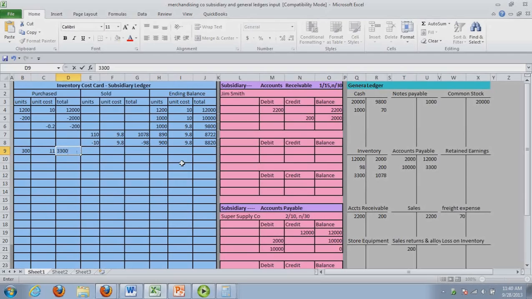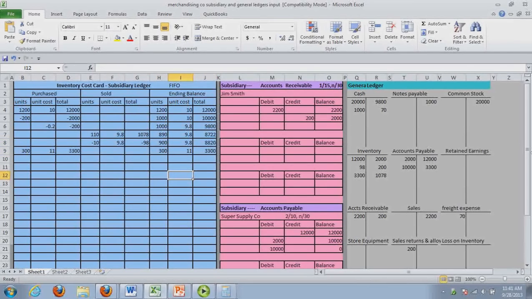And when we come over here, we have sort of an interesting situation. We got units that we purchased at two different unit prices. So we're going to use the assumption called FIFO, which is first in, first out, which basically tells me to keep those layers separate. Keep the older prices separate from the newer prices so that when we make the next sale, we'll be dipping into the older prices. So I'm going to leave the 900 at $9.80, and I'm going to put a separate layer, the 300 at 11. And so really our ending inventory at this point would be adding those two together. Okay, so we've updated that.